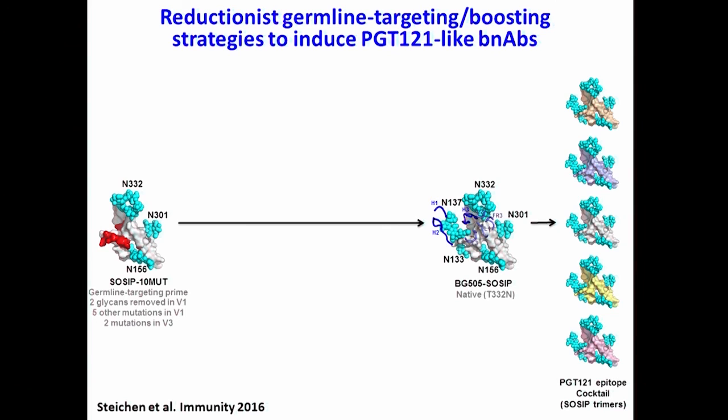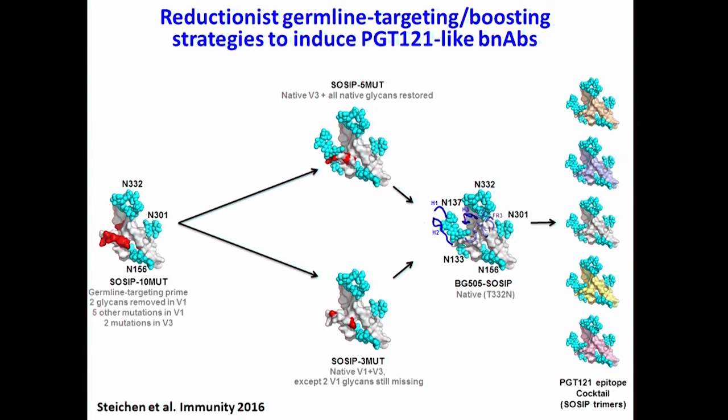But backing up, we don't think that this boost is likely to work because the epitopes between these 2 molecules are probably too different. And so in our design process, we had made these intermediate immunogens, this 3-mut and 5-mut, that could potentially bridge this gap to make smaller epitope changes. And if that doesn't work, we also have a 7-mut, which can make the epitope changes more gradual. And we didn't know initially how big of a jump we would be able to make, but we had all these potential boosting immunogens to test.